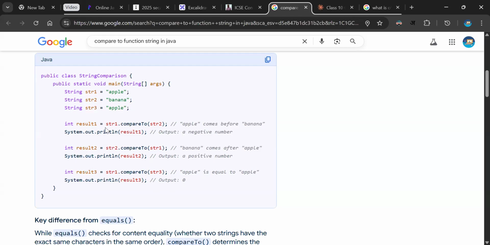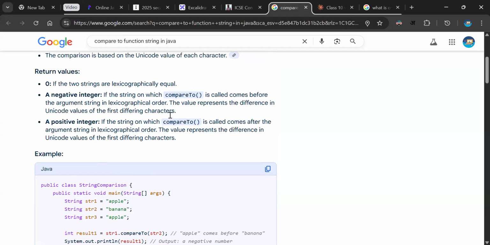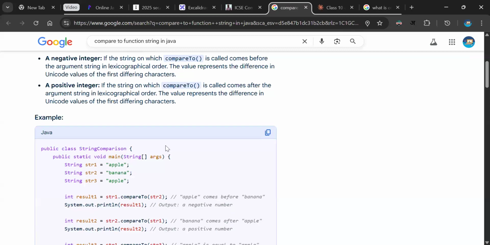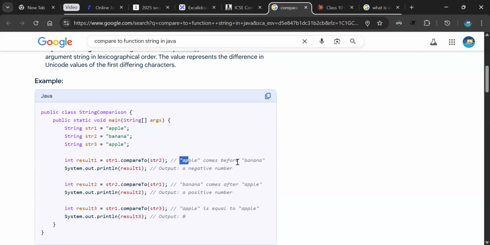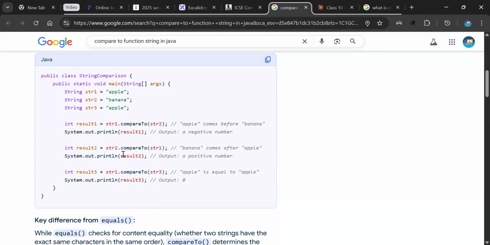So str1 compared to str2 means the first letter is compared to the first letter. So A is less than B. If the first string is less than the second string, there is a negative value.